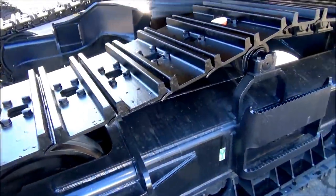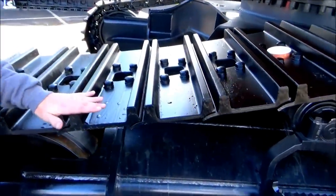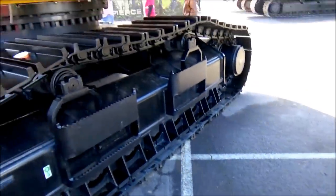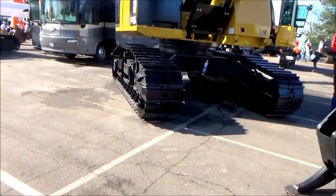No, this is what you call your shovel logging package. Shovel logging package, yeah, okay. Yeah, and they're a little bit taller. Your regular loading pads are going to be smaller. Gotcha. Shovel logging pads, gotcha.